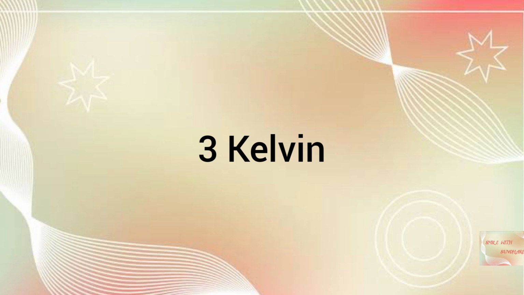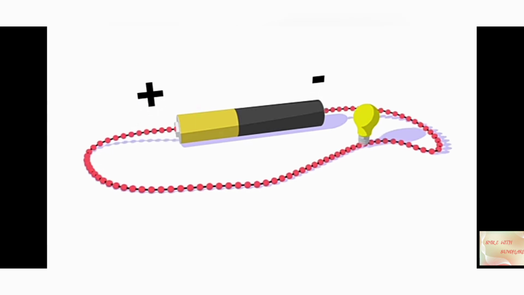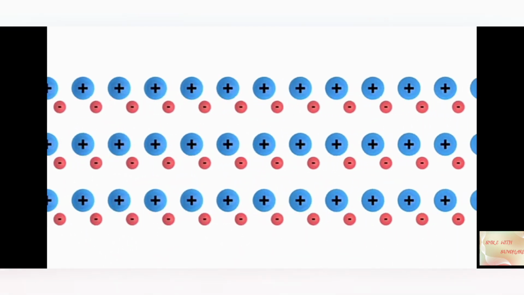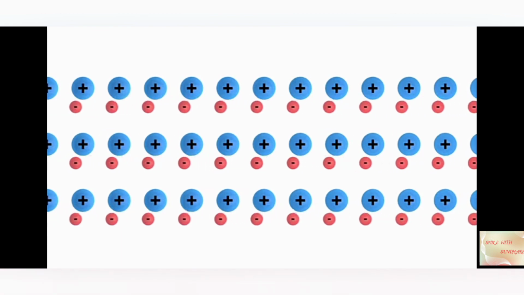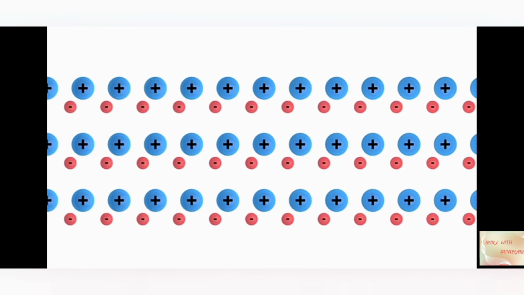We can use that to take a look at circuits. So here we have a battery and a cable connecting it. That will of course induce a flow of electrons. If we zoom in on the cable, the cable is a conductor, so we will see the metallic lattice, and we will see that the electrons are loosely bound to the nucleus such that they will move easily when they feel a potential.